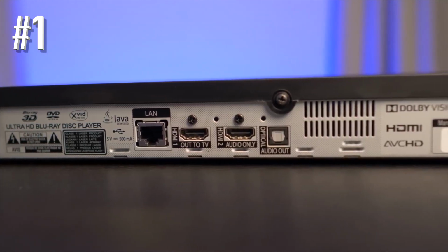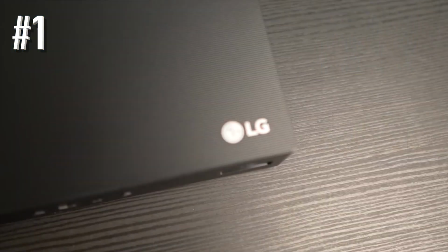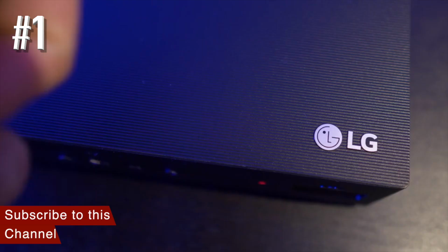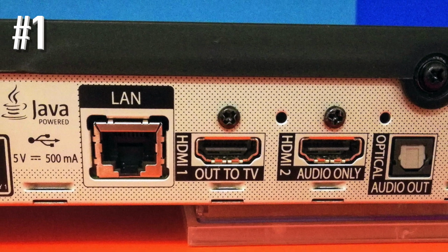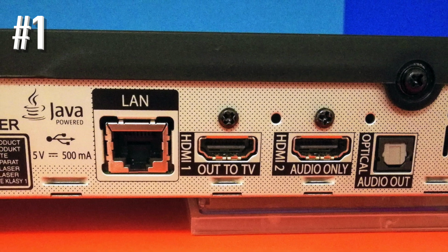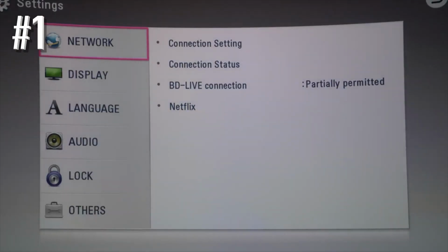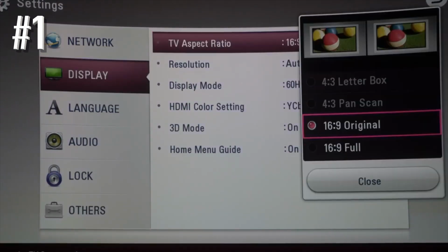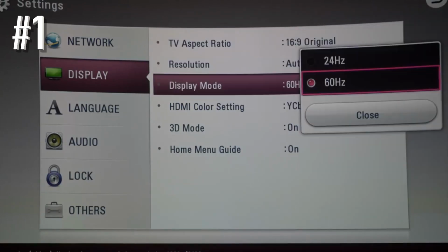There are a few minor issues worth knowing about before you choose this player. We wish there was a front display, and we don't think the remote is anything special. We also wish there was an HDMI cable included, as there is with the Sony UBK-X800 M2. However, for this price, it would be crazy to get too critical over such small details. LG have pulled off a miracle here, adding to their already ridiculously good Blu-ray range. The UBK90 is a real winner.